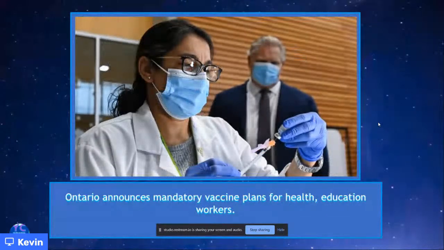Employers in Ontario's public education and several key healthcare settings will need to have a COVID-19 vaccination policy in place for staff in the coming weeks. The province announced this last Tuesday as the provincial government navigates a fourth wave of the pandemic. It issued a news release saying the policies are required to help combat the spread of the highly infectious Delta variant as fall and winter approach.